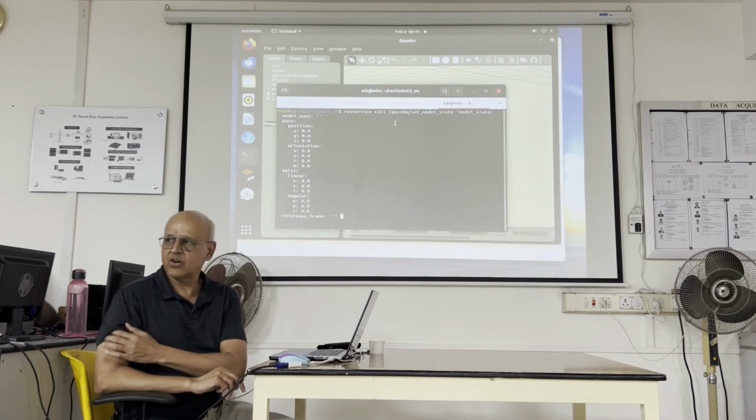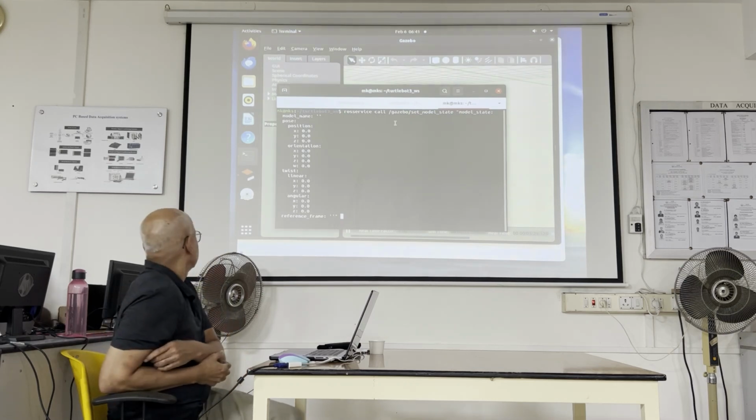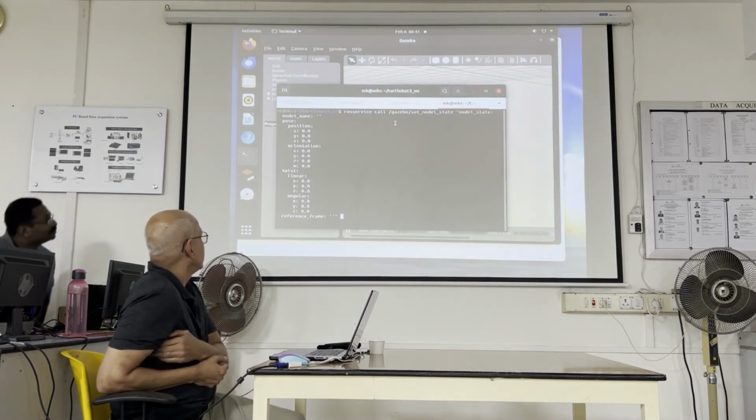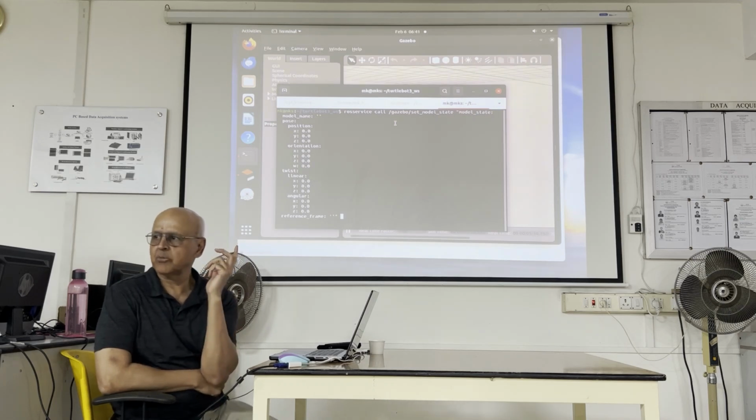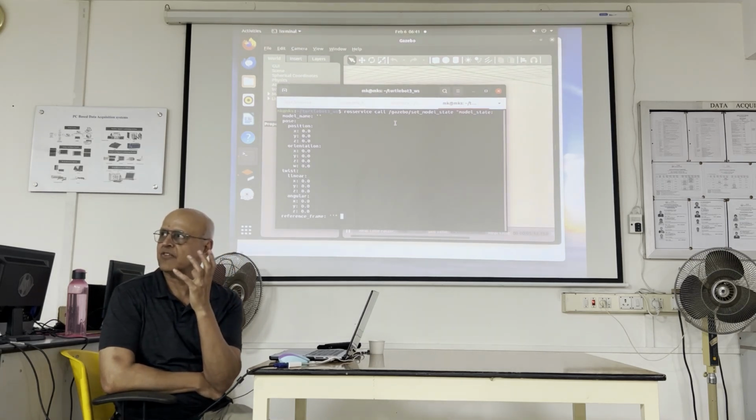Okay, so I think that some software is not installed. This is a Gazebo piece of software. All the Gazebo stuff is in the simulation tab.